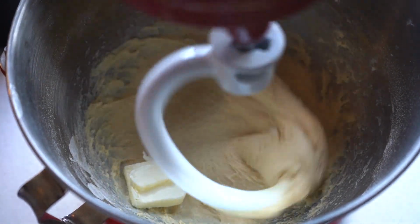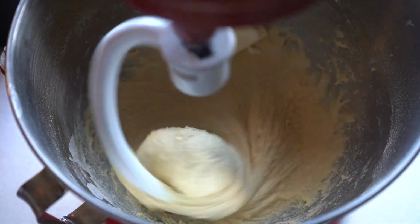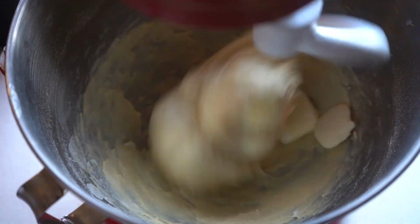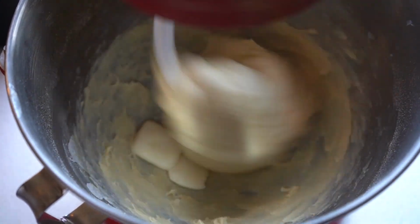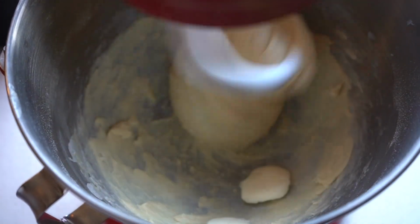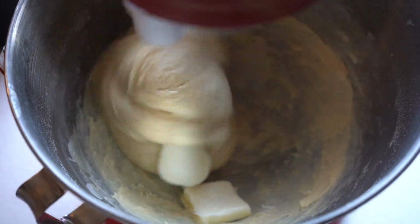Alright, once our mixture has mixed for about 10 minutes or so, we're going to add in our butter. Please use softened butter. Don't be like me and be impatient. So I added 2 tablespoons of softened butter. And we're going to mix this dough until all of the butter has been incorporated. If you use softened butter, that's maybe about 5 minutes. But for me, because I'm impatient, it took about 10.